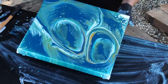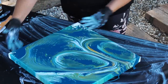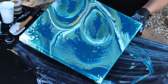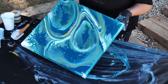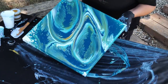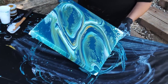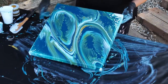Take that down off the edge. Go over the corner. Stop. Back toward the middle. A really pretty teardrop shape. Off that corner. We're going to go down off that bottom right edge.